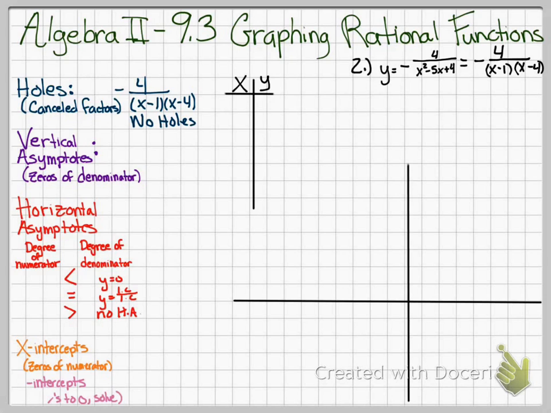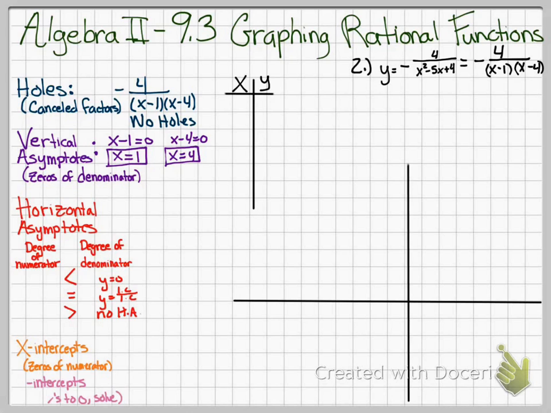All right. Then we jump to our vertical asymptotes. And vertical asymptotes, remember, are those zeros of the denominator. So we take the 2 factors in the denominator, our x minus 1 and our x minus 4, set them equal to 0, and solve for both, so we get that x equals 1 and x equals 4. That means we have 2 vertical asymptotes this time around, which is kind of nice. It means we have to look for a few extra points, but it presents a really interesting graph, so it's kind of fun.